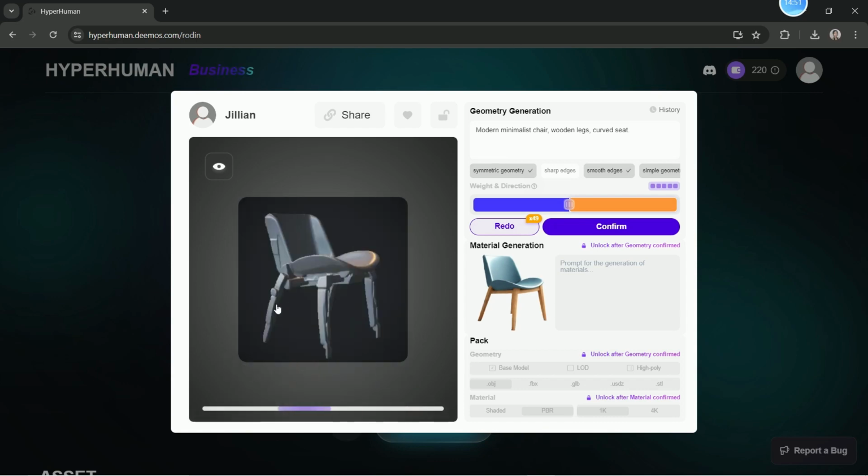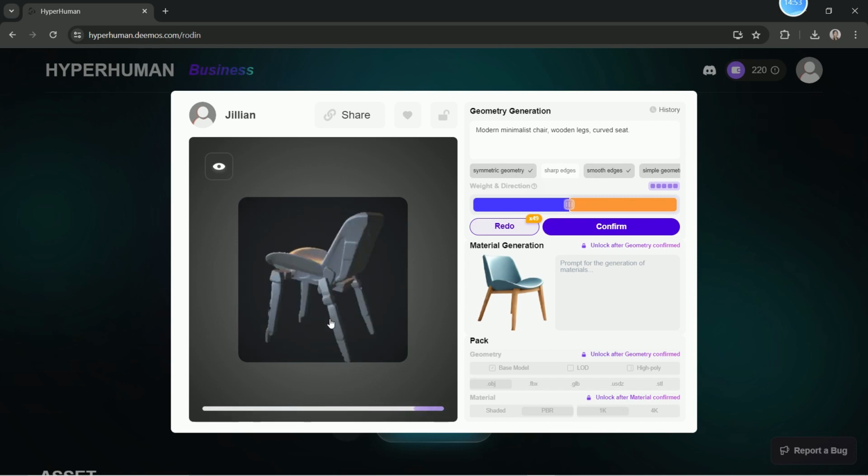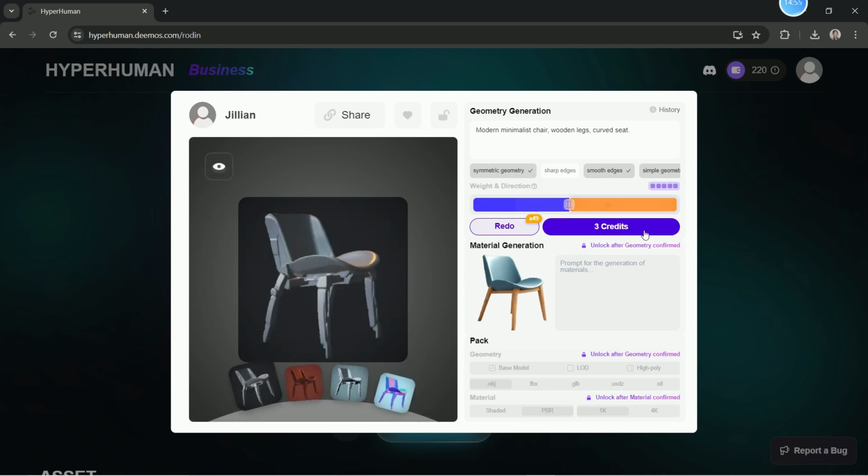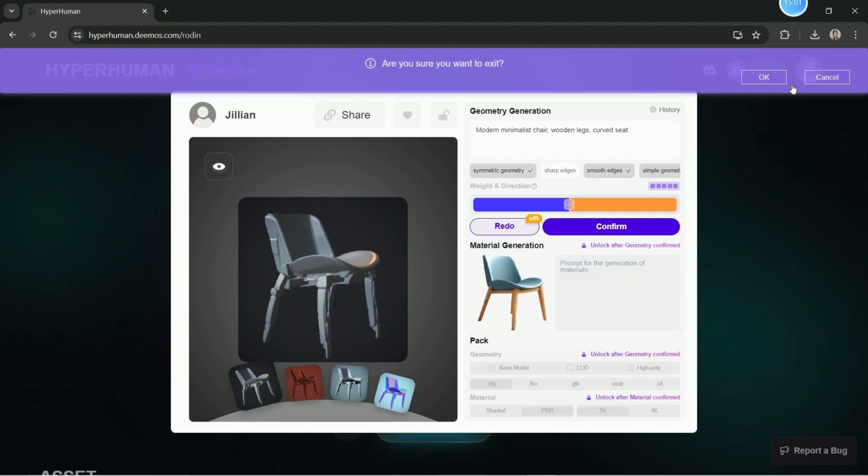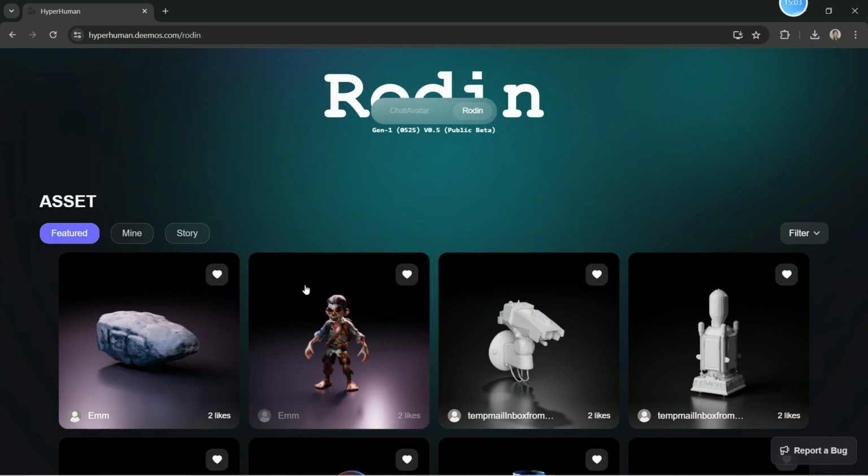Okay, here we go. I think this is a good blend of these two objects. Then you can also hit confirm for the next step. That's all about the generation.